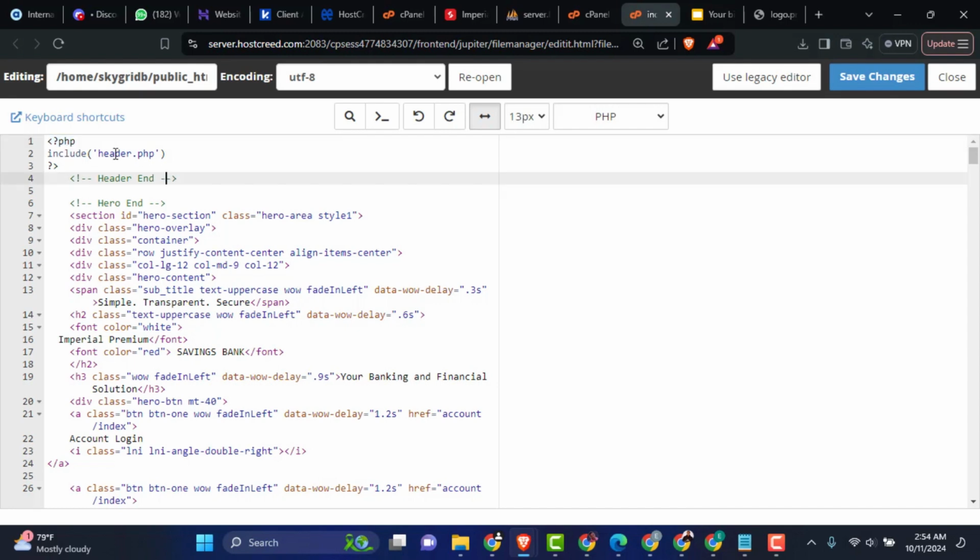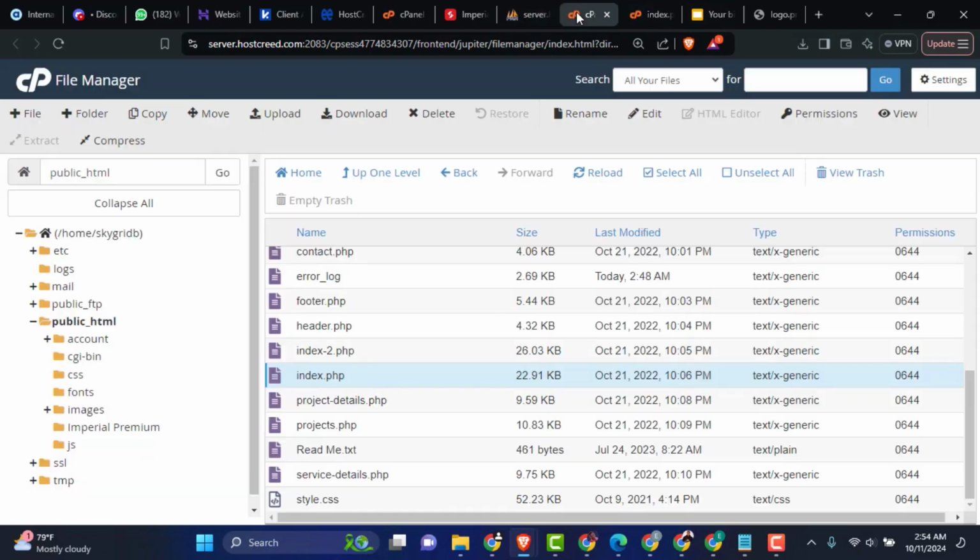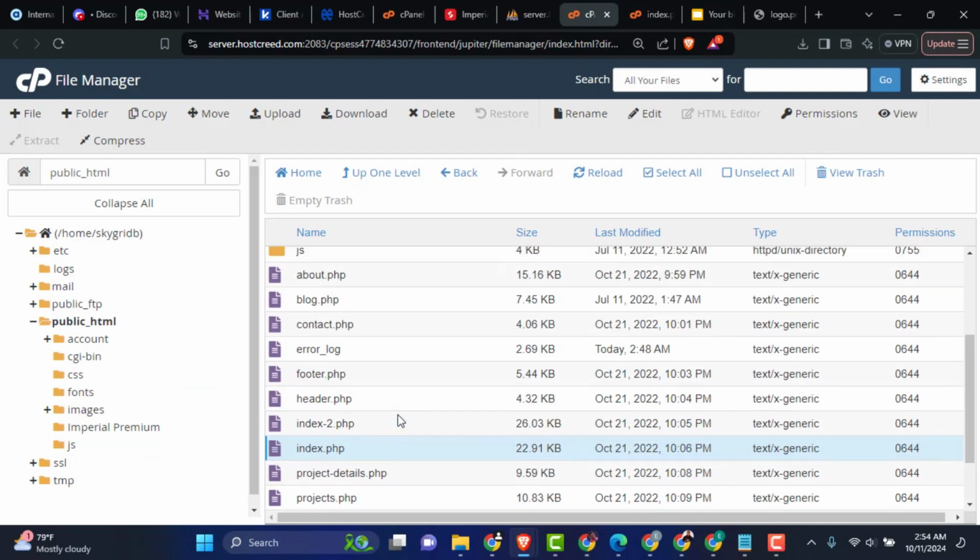So what this include header.php means is that the header.php file is situated in a separate file, and if you scroll down to the end, you can also see the include footer.php, and this equally means that the footer.php file is situated in another separate file. You can see the footer.php as well as the header.php.